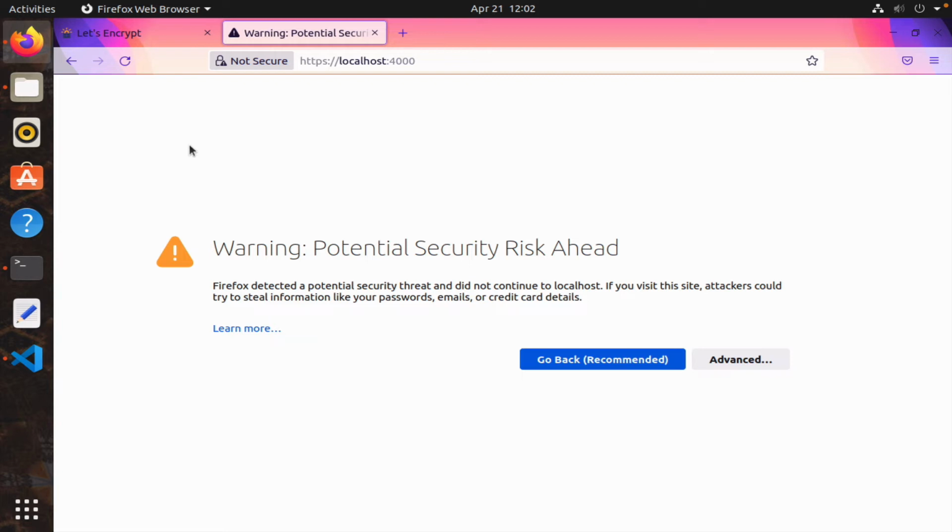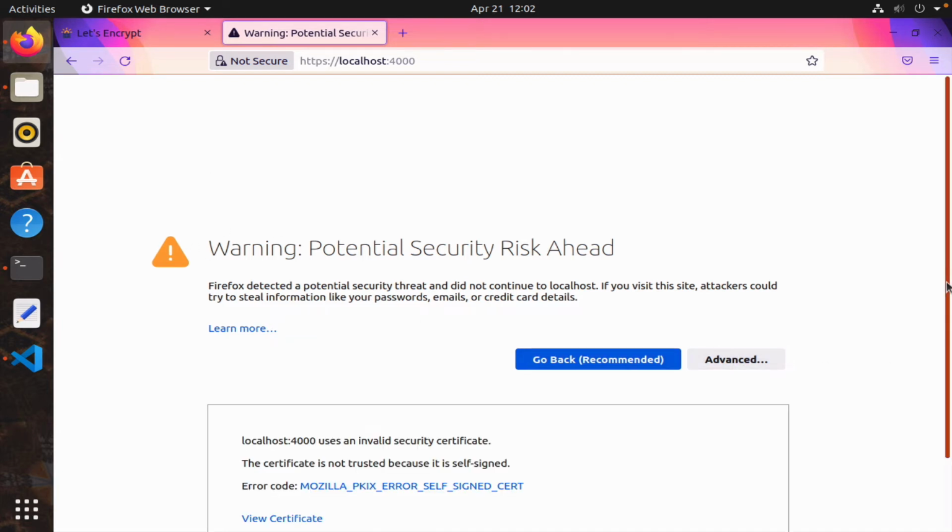Because every web browser comes with a bunch of trusted certificate authorities, certificates from centralized bodies. And so it is saying, I don't have this in my record. And so we have to go ahead and set it up.